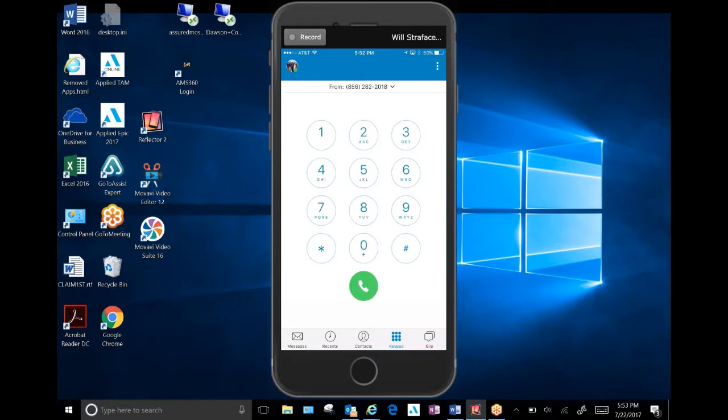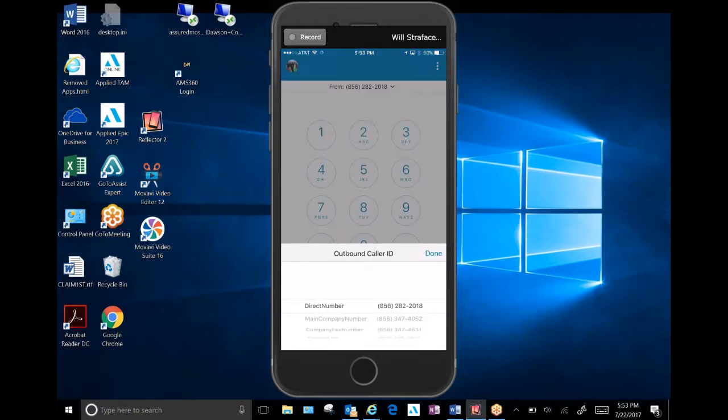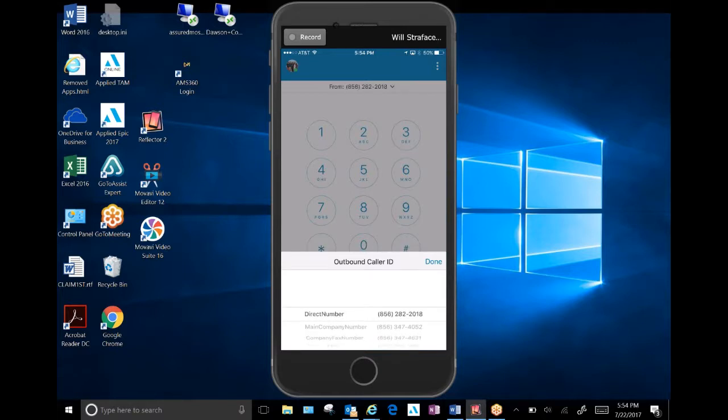So from here, you could see, it's just a regular keypad like your regular phone, and then there's a from. It has my number, which we know that's not my number, but it will change Friday. If I hit the down arrow, it allows me to change the outbound caller ID. Let me go over that again. So when you're calling from within the app, it's always going to show it's calling from Assured Partners AJM. It's never going to show that it's calling from your cell phone number. And you can change it here of what you want your outbound caller ID to show, or you can block it. So I'm going to hit done.